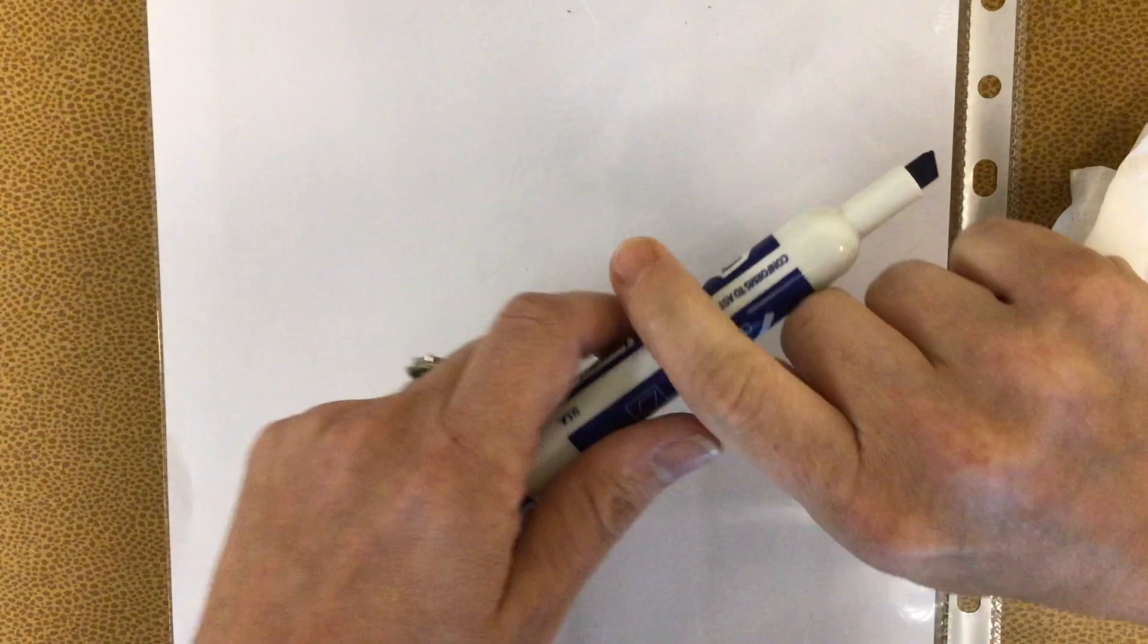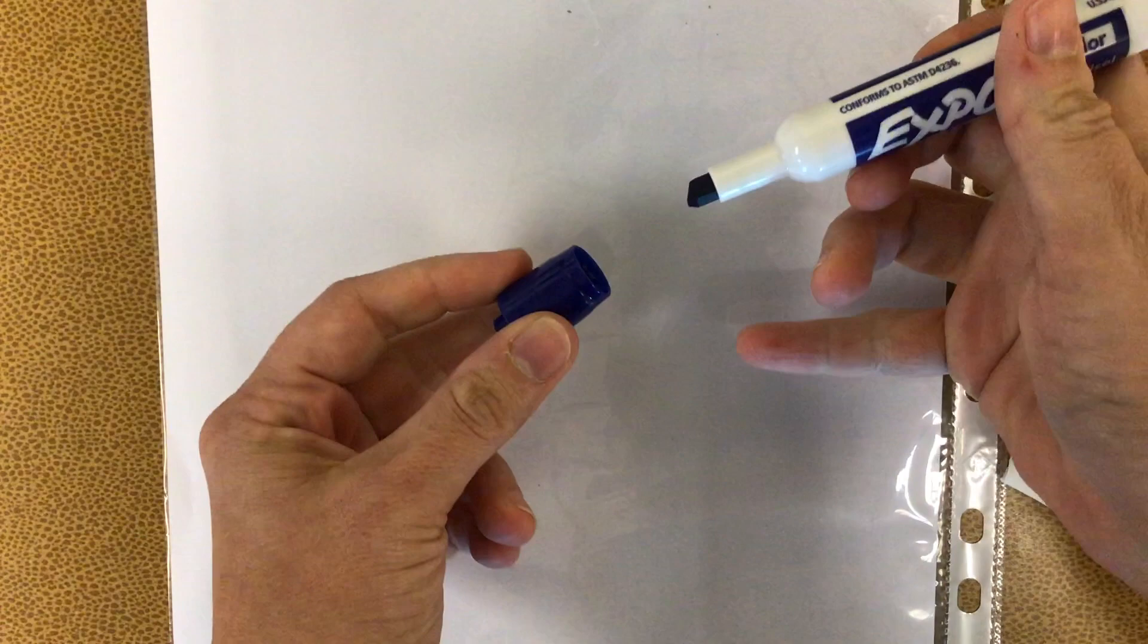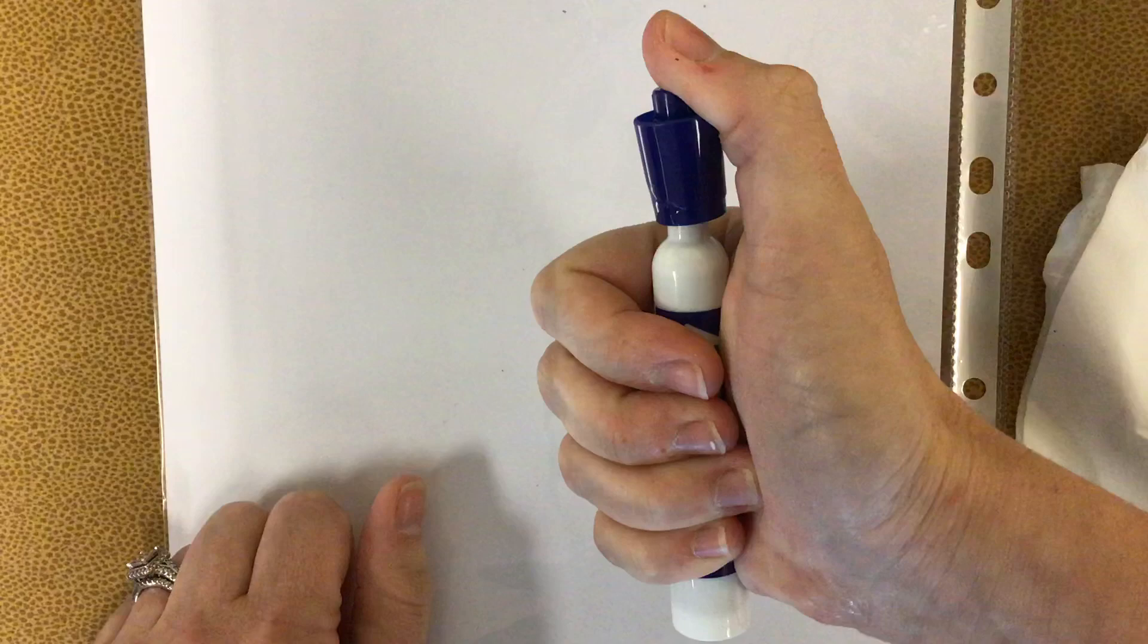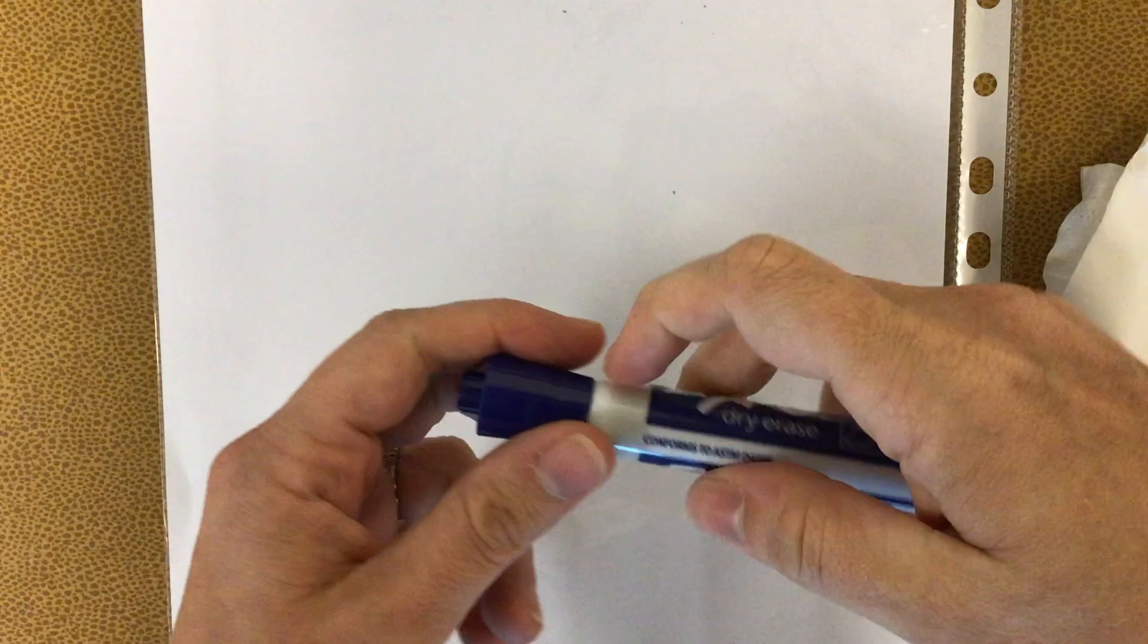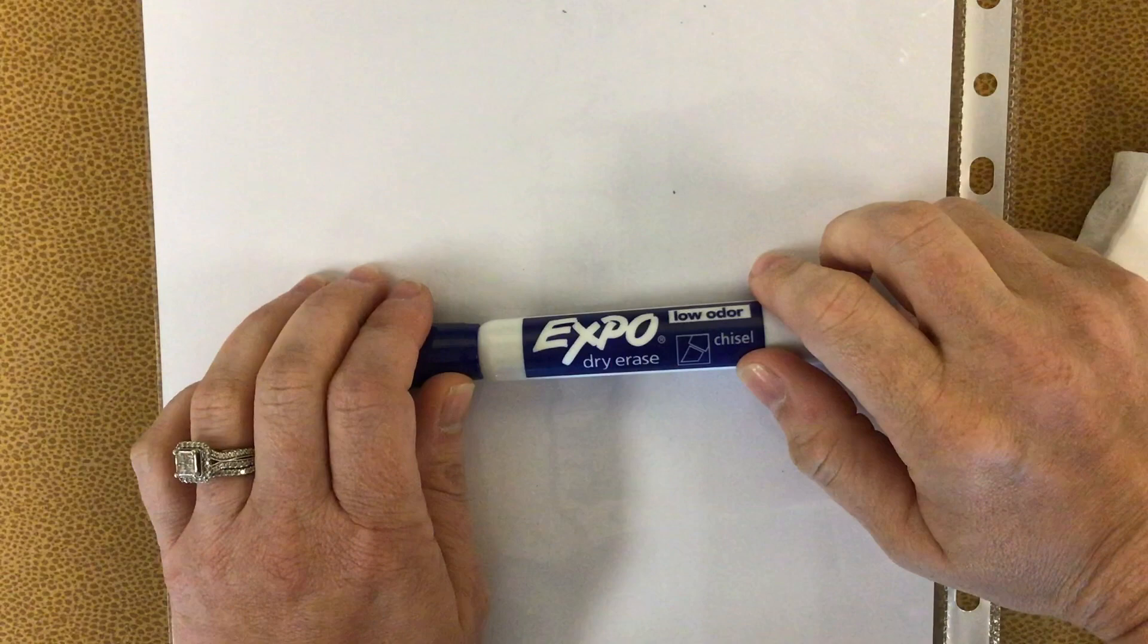Okay, and when you're done with your marker, you also have to make sure you close your marker, so you take your lid off and you put it back on, and then look, you listen for the click. Listen. Did you hear that? That means that your marker's closed. You can also tell it's closed because there's not a gap right there. See how they're touching? That is how you use your marker.